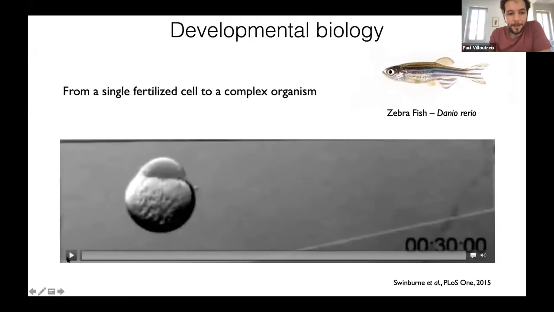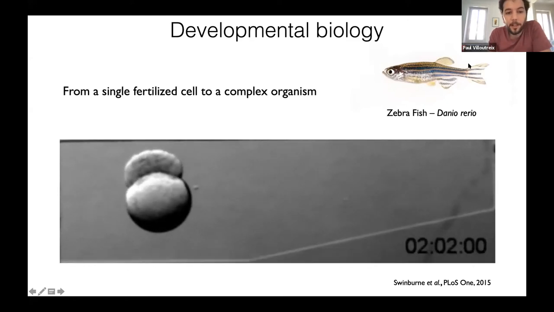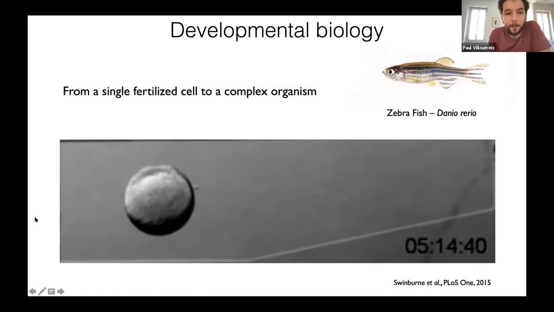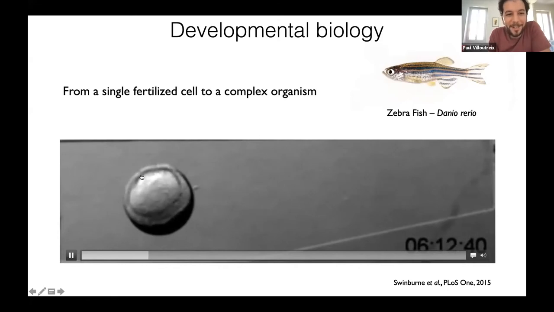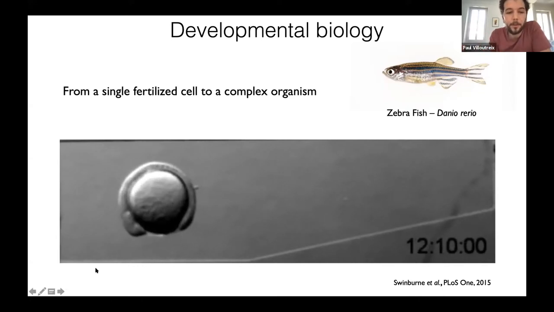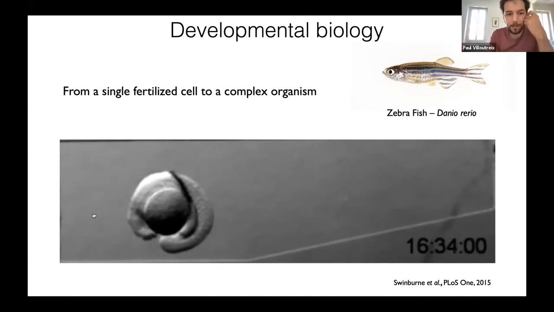So developmental biology. The main question in this field is to understand how you go from one cell to a complex, organized, and autonomous organism. Here is a movie of the zebrafish development. There are many, many cells, and they're undergoing proliferation. They're changing their identity towards their fate, for example, becoming muscle or nervous system or all kinds of cell types that will compose the organs later on. And they're moving in space also. The tissues are folding, they're changing shape, and they're forming the embryo.